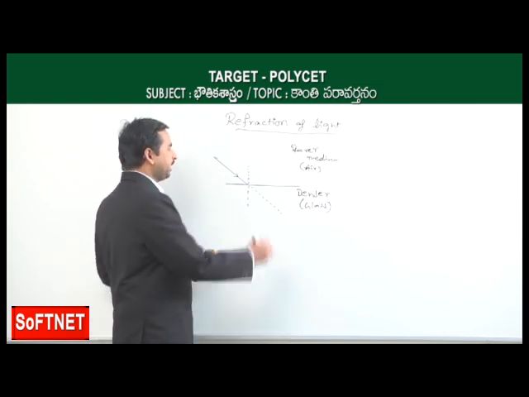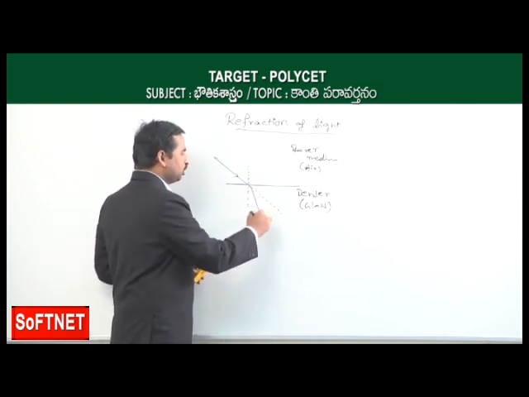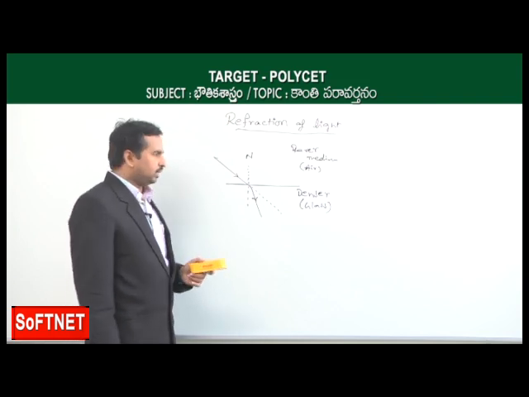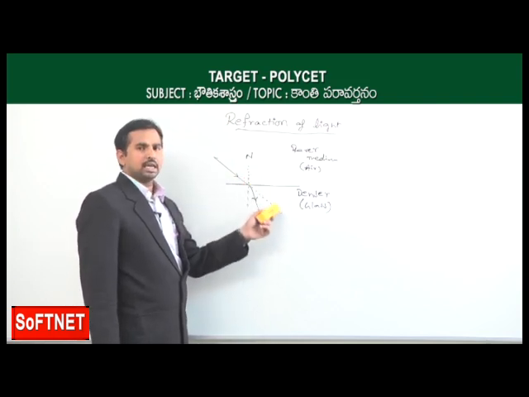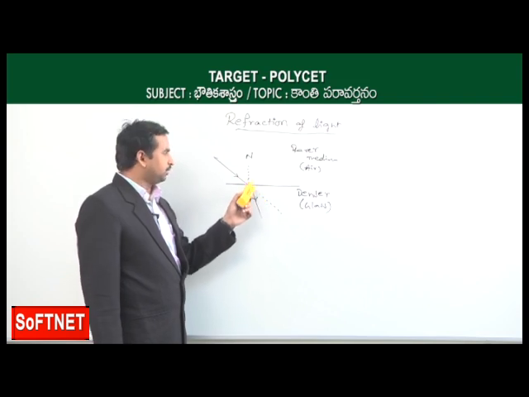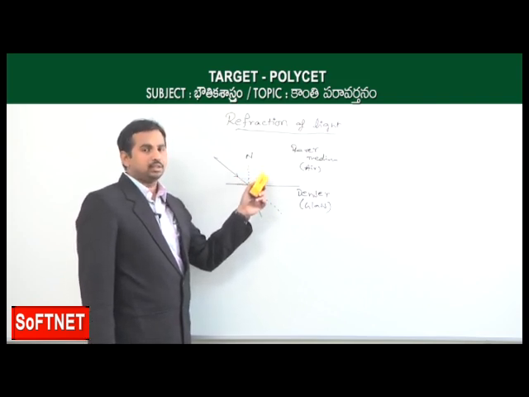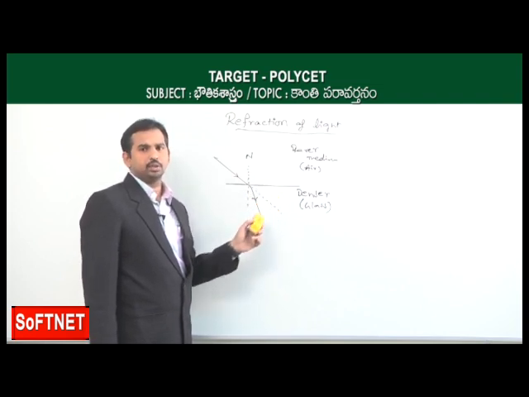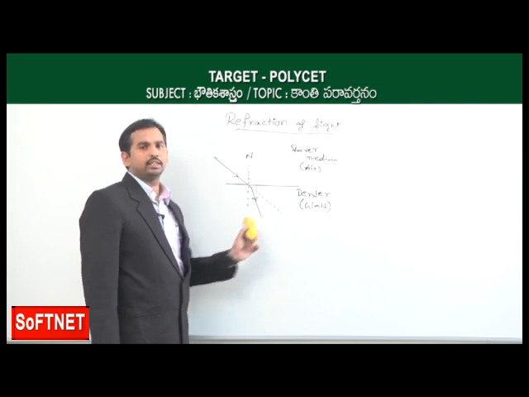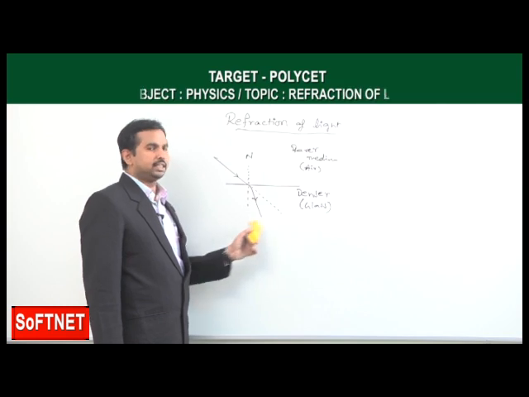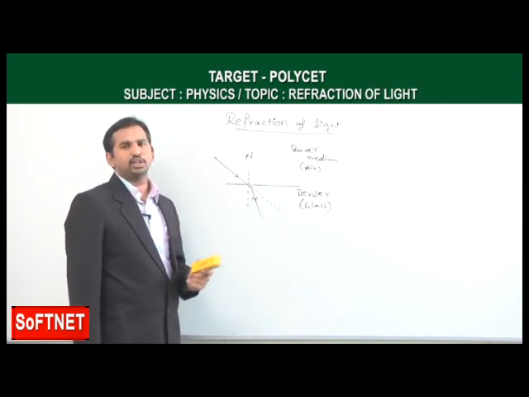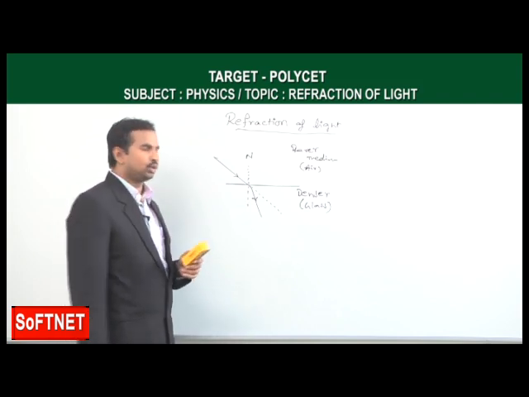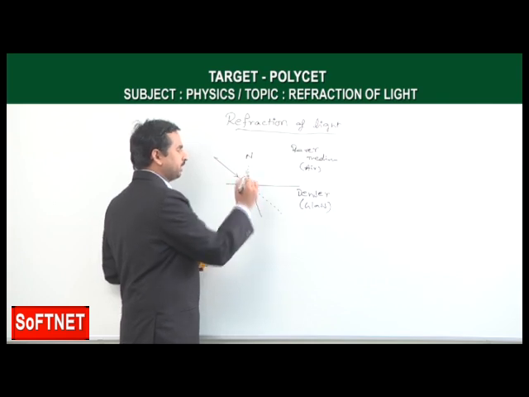That's why here the light ray is bending, and that too it bends towards the normal, like this. Okay. Then in case of this rarer to denser, as the light ray is incident on the denser medium, because of the decrease in speed, since the denser medium has more density, the speed of light decreases. As the speed of light decreases, to cover that complete distance in less time, the light ray is bending towards the normal. This bending of light phenomenon, that only we call as refraction of light.